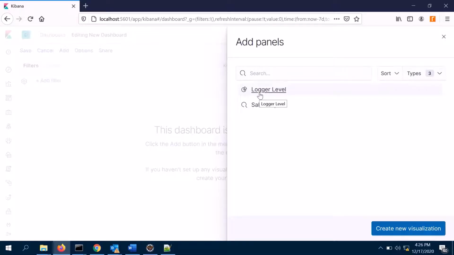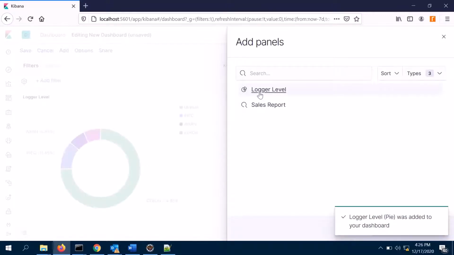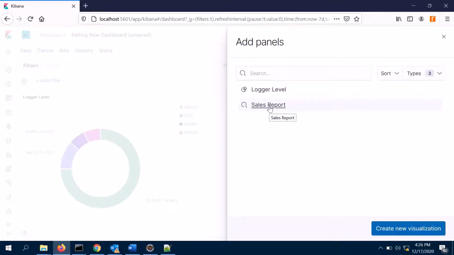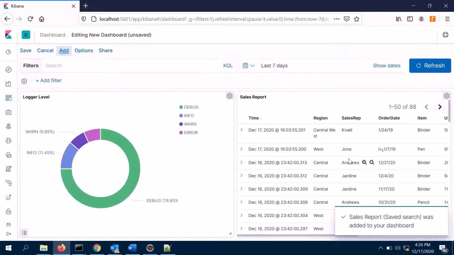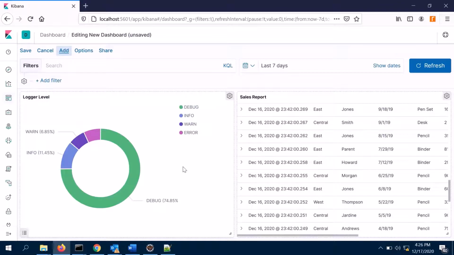So I just created the report, logger label. I'm importing that, and I'm importing another sales report, which is the saved search on top of the index. Let's close here. Yeah, you see that both are imported here.